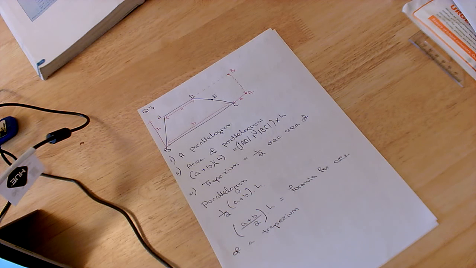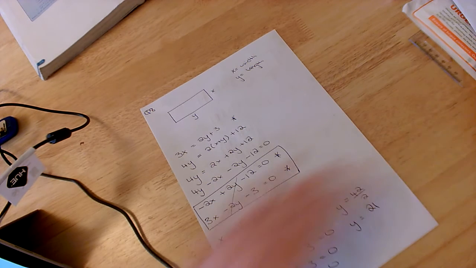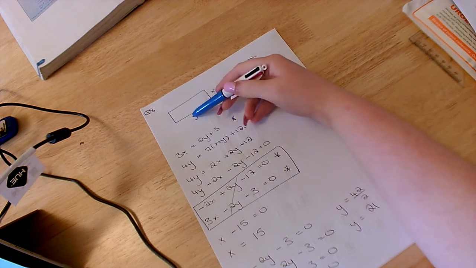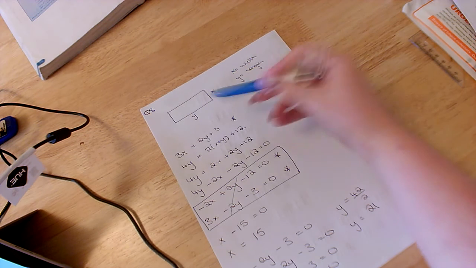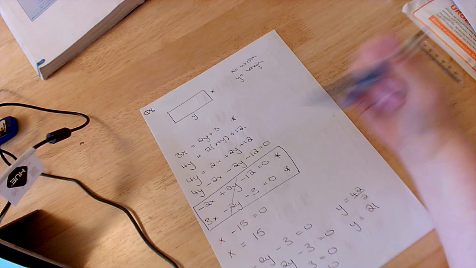So that's after proving it there for part 3. Question 8 says 3 times the width of a certain rectangle exceeds its length by 3 centimeters, and 4 times the length is 12 centimeters more than its perimeter. Find the dimensions of this rectangle. Right, so I wrote out a rectangle. We know in a rectangle opposite sides are equal, so I had to use 2 different unknowns. I said x was equal to my width and y was equal to my length. Okay, so in this question it says 3 times the width.